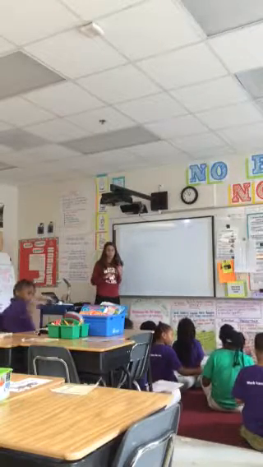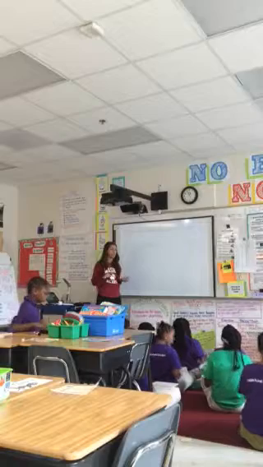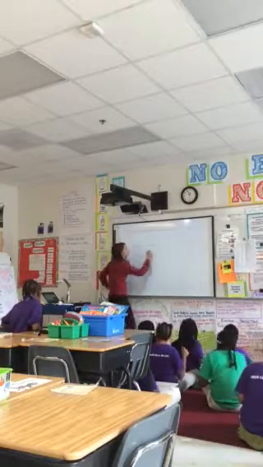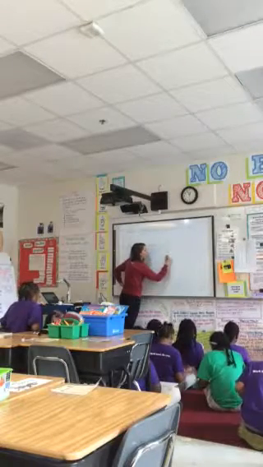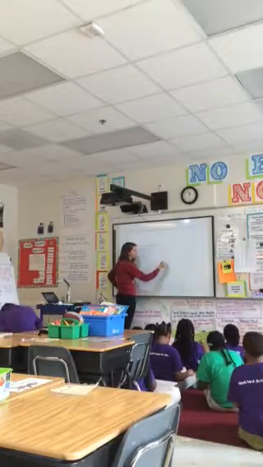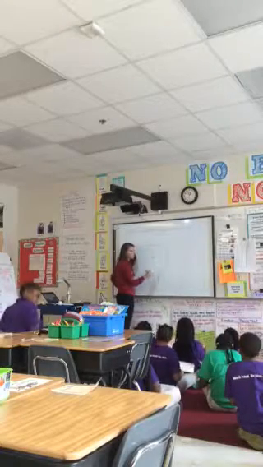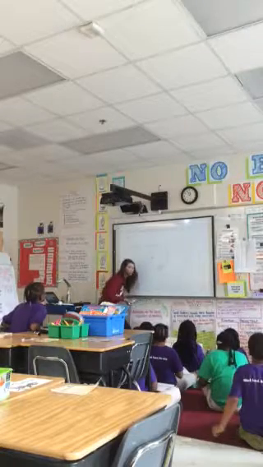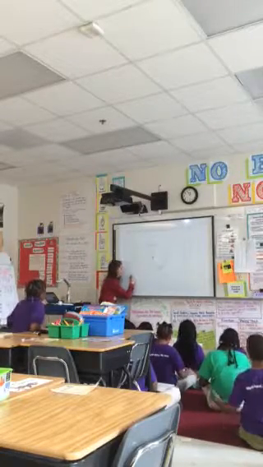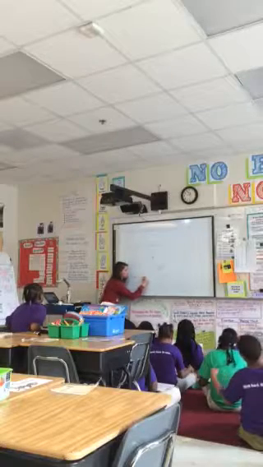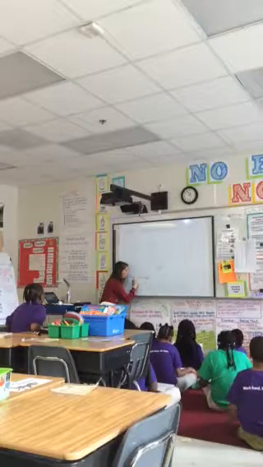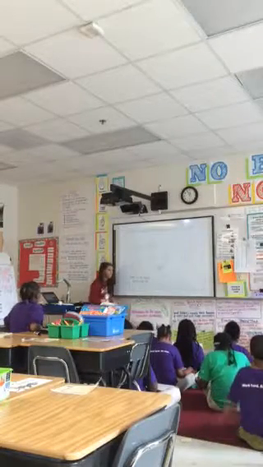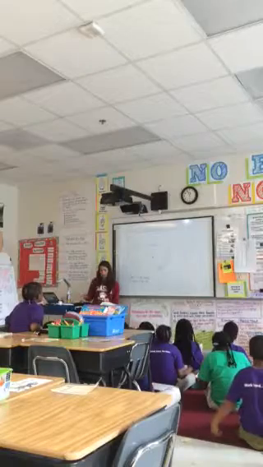Put your boards down, put your eyes on me. If your board is in your hand or your marker is in your hand, it becomes mine. Drop them in 3, 2, 1, dropped. I have 200. I have 20. I'm drawing an arrow from the smaller place value to the bigger place value. Each arrow, eyes are up here, is a power of 10. I only have one power of 10, so I actually don't need to multiply at all. 200 is 10 times more than 20. Got it? Got it. That's how fast I should be able to see you do your work.